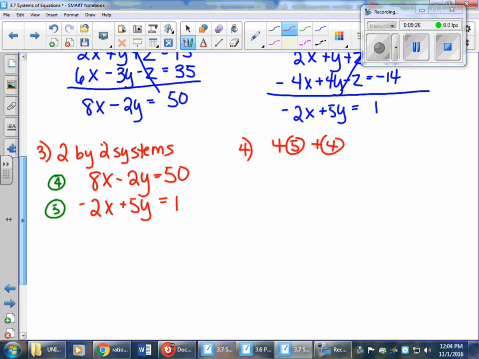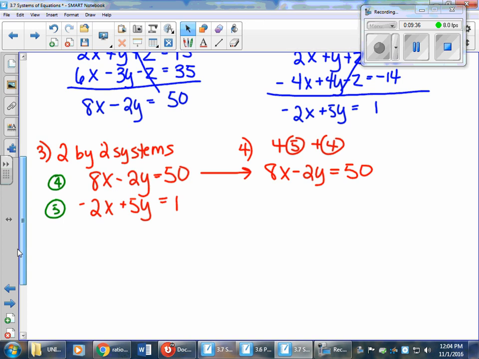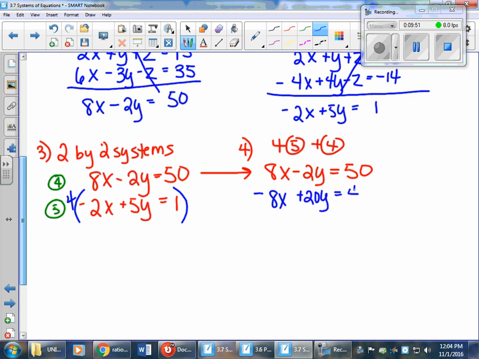So what I mean by that is, let's just stay constant here. We're going to write 8x minus 2y because that equation 4 we're not changing. And we're going to multiply, and it might help you to do this, that second one by 4, which is negative 8x. Aha, you see why now. Negative 8x plus 20y is equal to 4. And when we add them, they go away, which is a beautiful thing. So I have 18y is equal to 54.